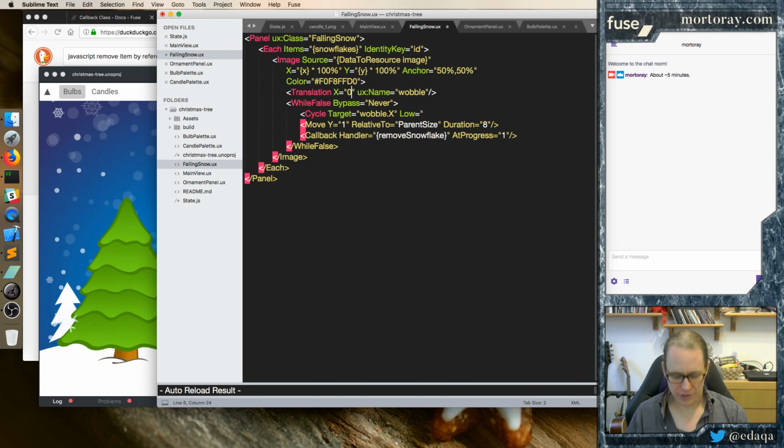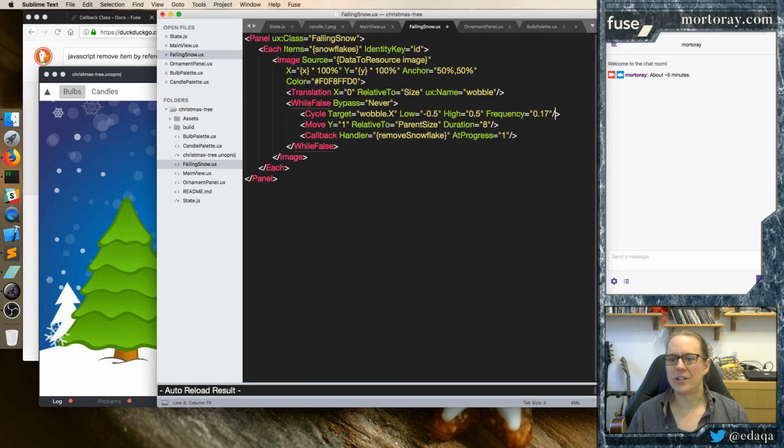Let's say 0%. No, let's do relative to equals, let's say its own size. In the low, we want to wobble off 0.5 of its own size, and the high of 0.5 of its size, and its frequency is how often we want it to wobble. This should also be really slow, otherwise it won't look very convincing, so it's 0.17 or something.